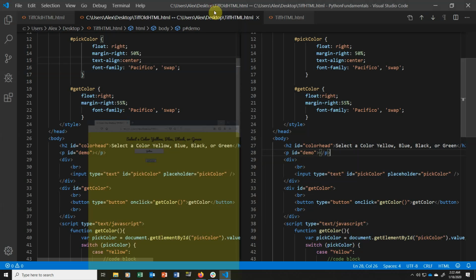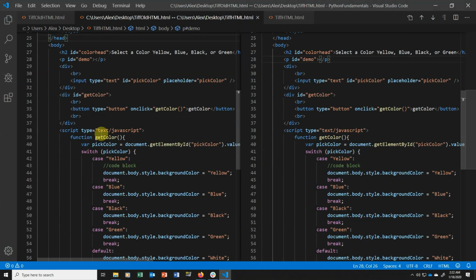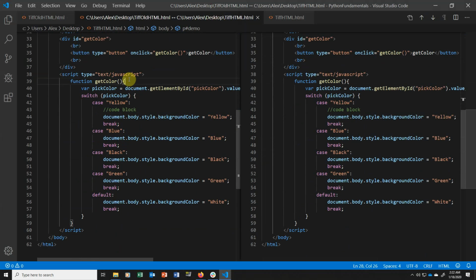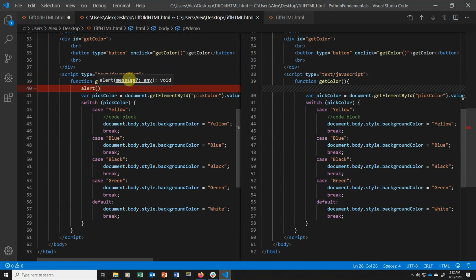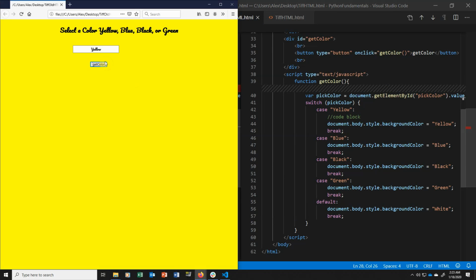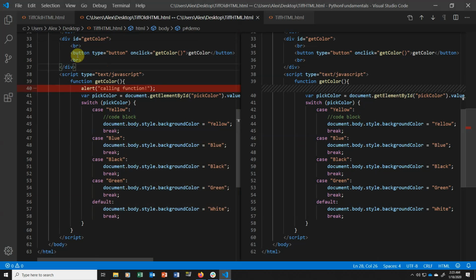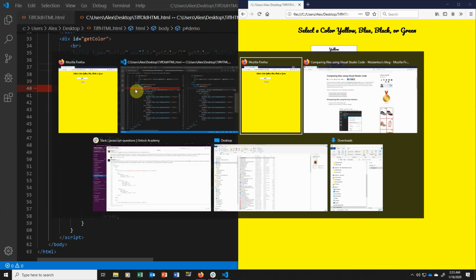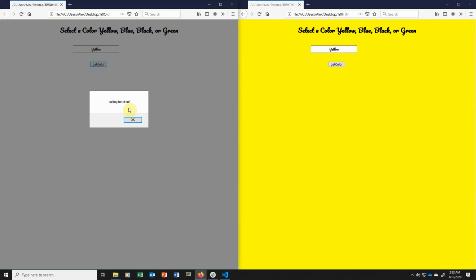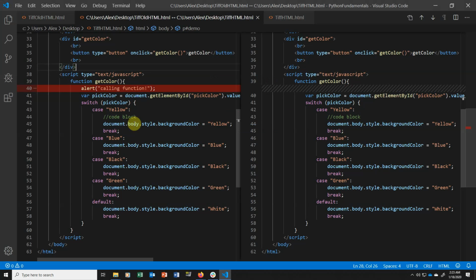And another thing you can do, if you get stuck and your JavaScript isn't working, just do this. Throw an alert in there. And that will tell you whether or not you are actually hitting your JavaScript, because if you're not, that won't pop up. Did I change the right one here? Which one did I change? Oh no, okay, yeah. I have to reload my JavaScript. See that? You can do that anywhere you want to.